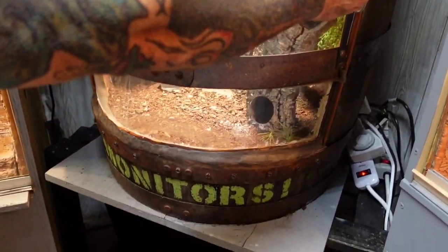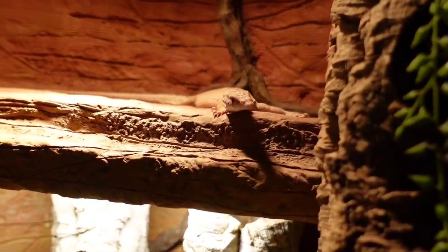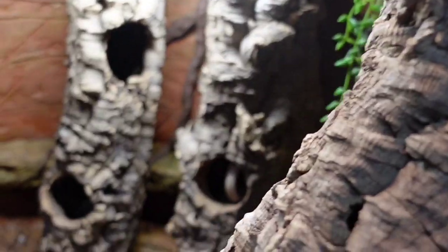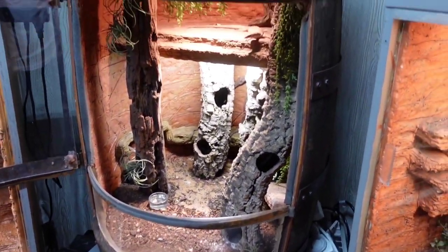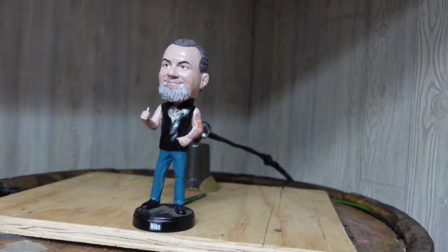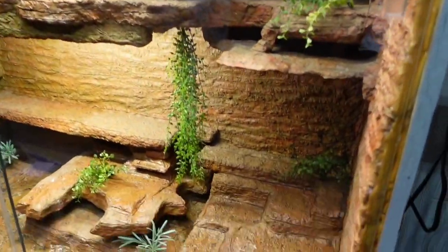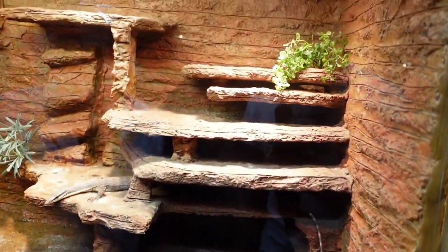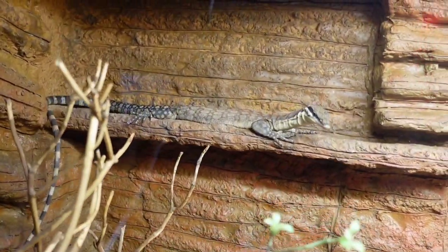And here is my Gila monster enclosure — it's my custom whiskey barrel. I bring this to the shows to show off my animals and sell them. I just got a three-egg clutch out of this female, which was really not an easy feat for me. It took me about a year to finally get eggs out of these, and man, they were giant eggs for the size of the animals — unbelievable. And here we've got Varanus glauerti — Kimberly rock monitors — a naturalistic setup like the outback of the Kimberly region in Australia. Really cool animals. I've gotten several clutches out of these guys already, and in a minute here we're going to look at one hatching, which is actually pretty cool.